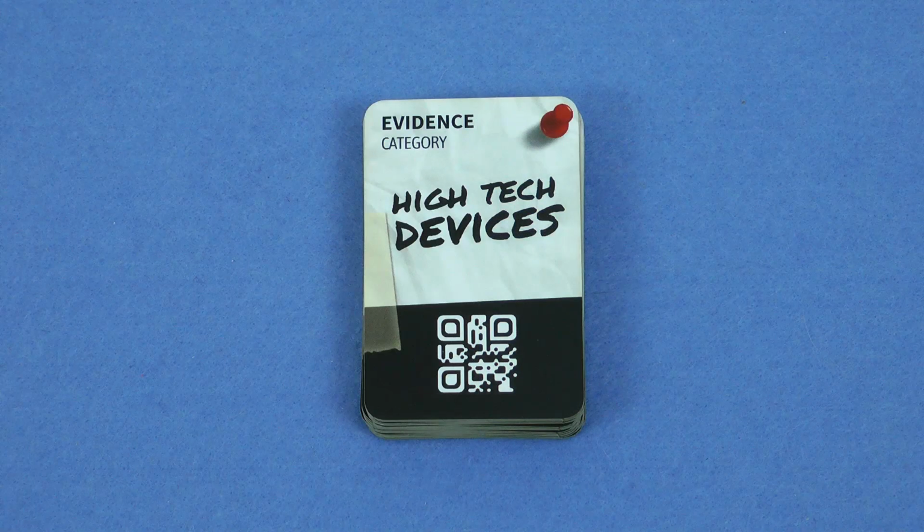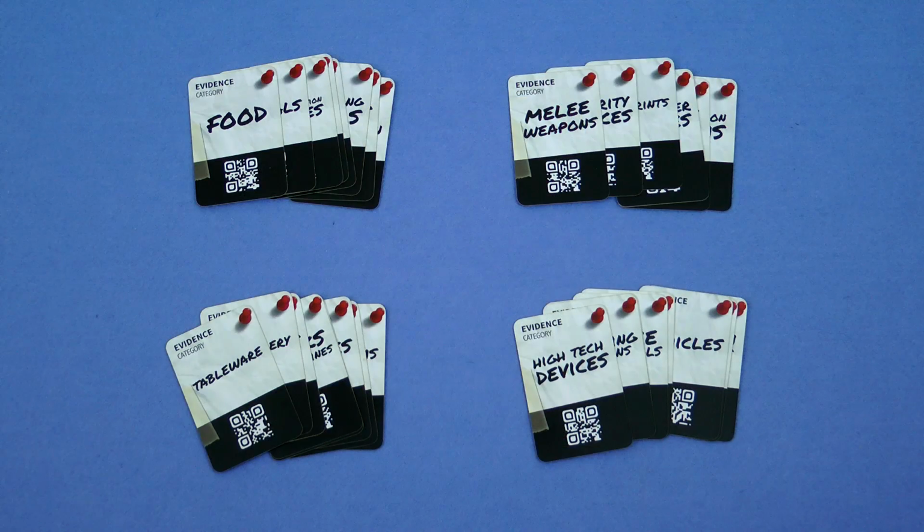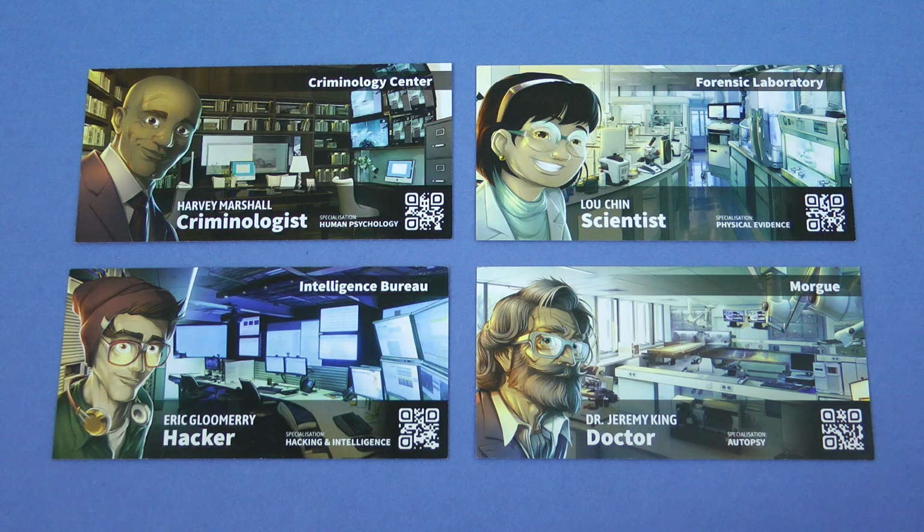Take the evidence category cards and split them up roughly evenly between the players. All of these cards are always in play. Take the 4 forensic contacts and share them out as best you can amongst the players. All 4 of them are used in every game, and it doesn't matter if one player has more than one of them, and it also doesn't matter if some players don't have one.